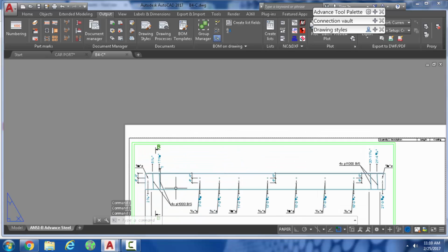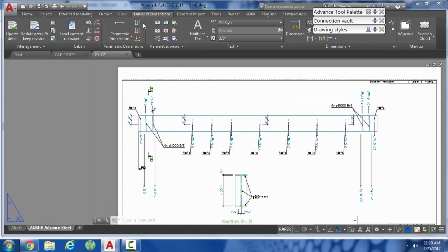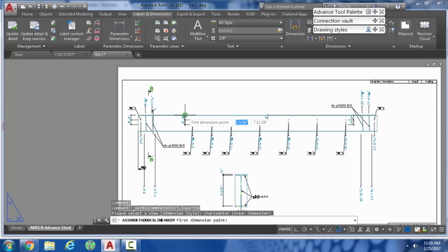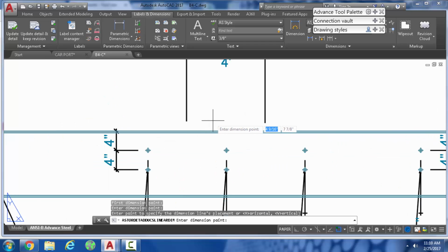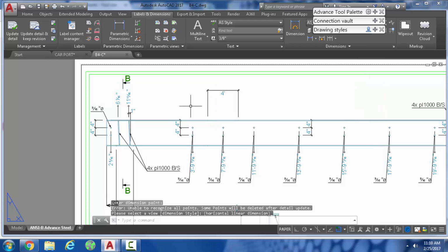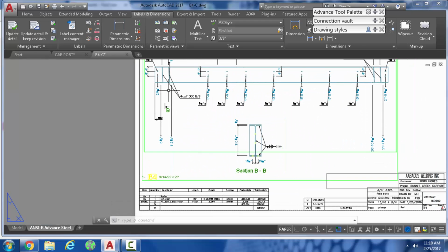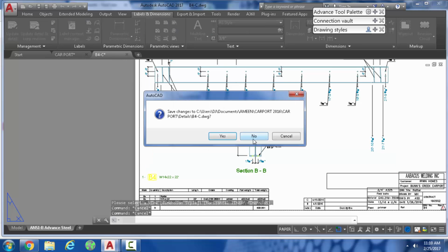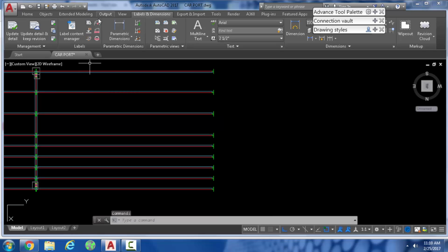So I have the drawing in inches, right? And when I make my dimensions, they come out in inches. But you know, say now you want it in millimeters, and hopefully this is only the one drawing, because this method, I don't trust it, I don't like it. So you better just do it from the start, do it right from the start. But if you have to change, here's how you go about it.